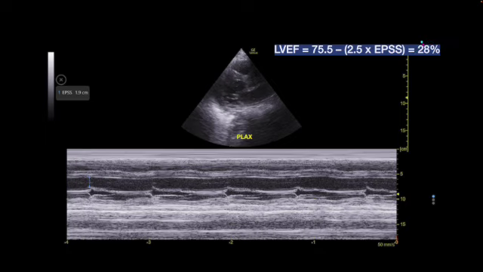Remember, this was a 65-year-old female with wet lungs throughout, effusions, and now a reduced ejection fraction. Your suspicions are true. This patient needs to go to the CCU. She is in an acute heart failure exacerbation. You didn't need any expensive tests. You diagnosed this quickly at the bedside with point-of-care ultrasound.